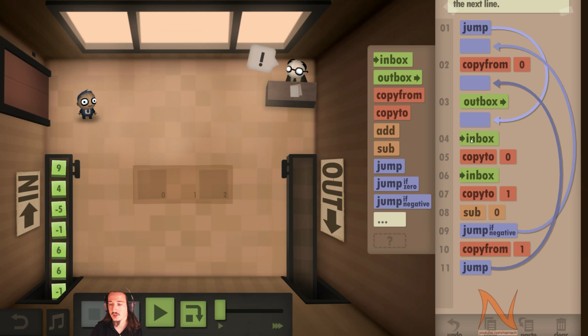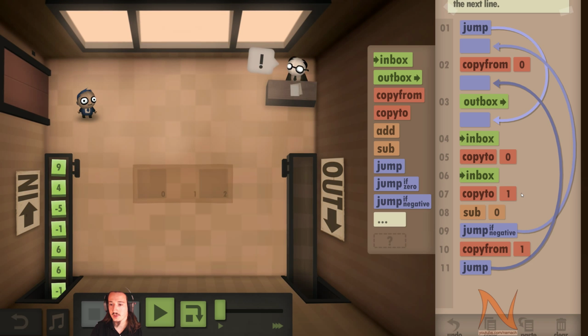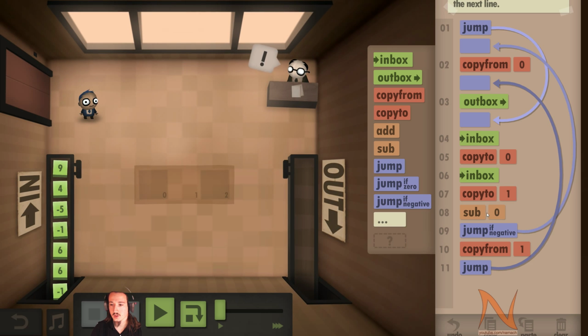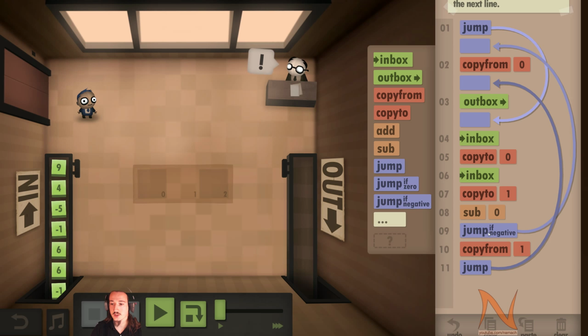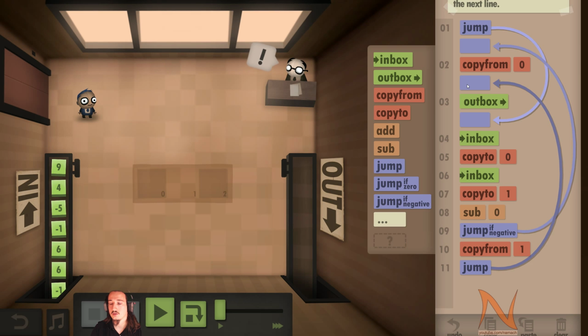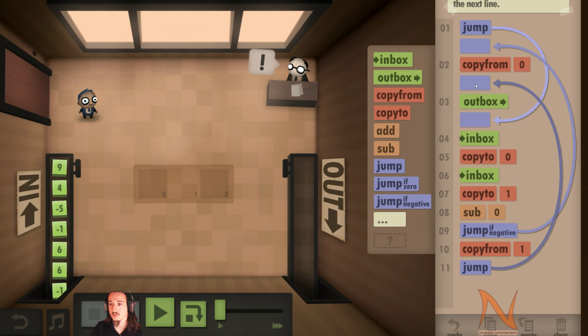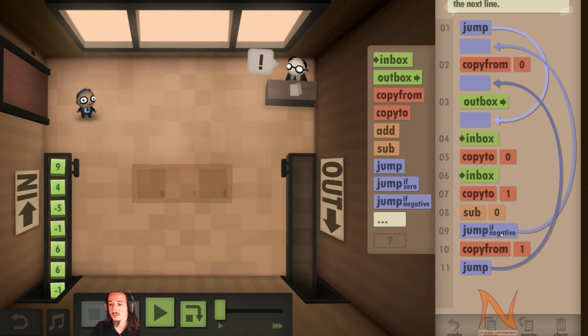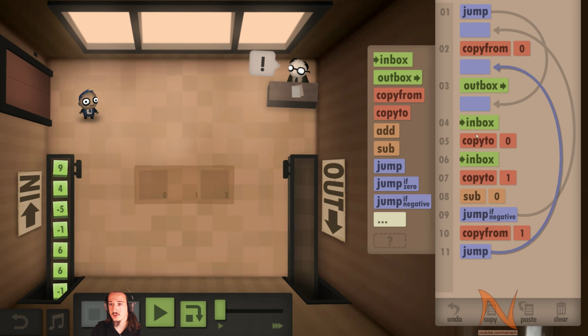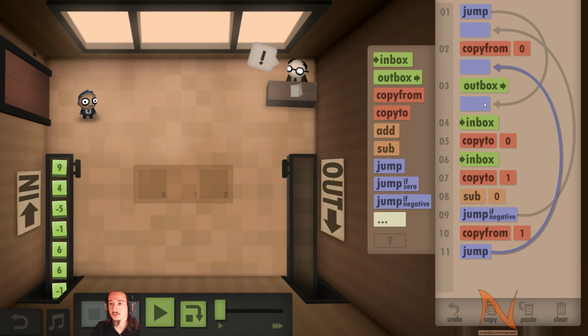Let's see, alternatively, inbox, copy, we subtract. And then we make a decision. And there's also a jump back. So what if we did actually put things back down?